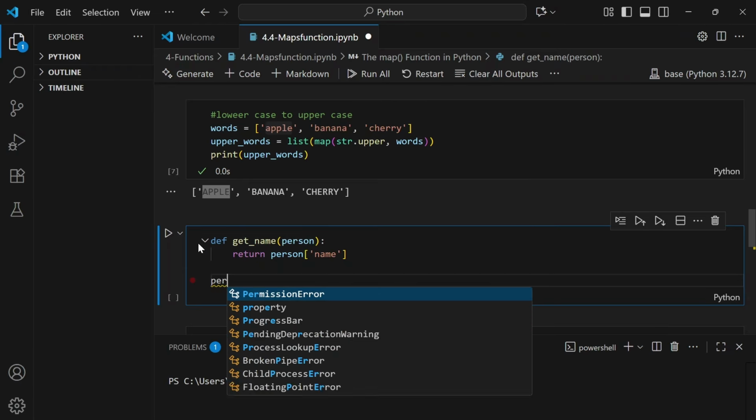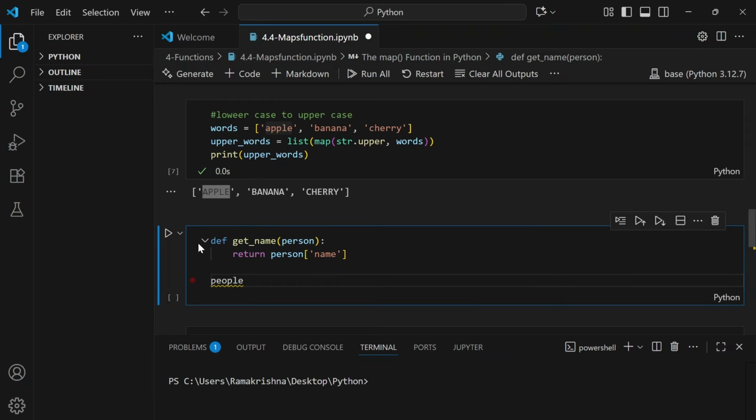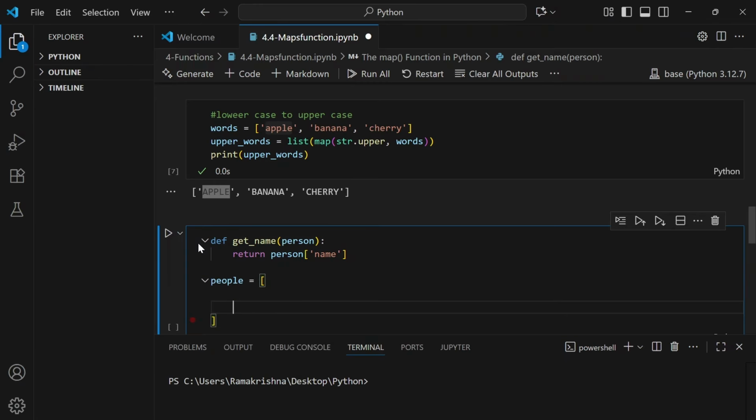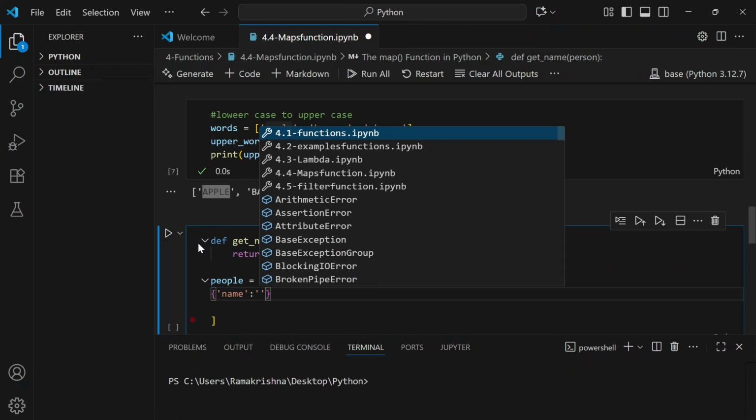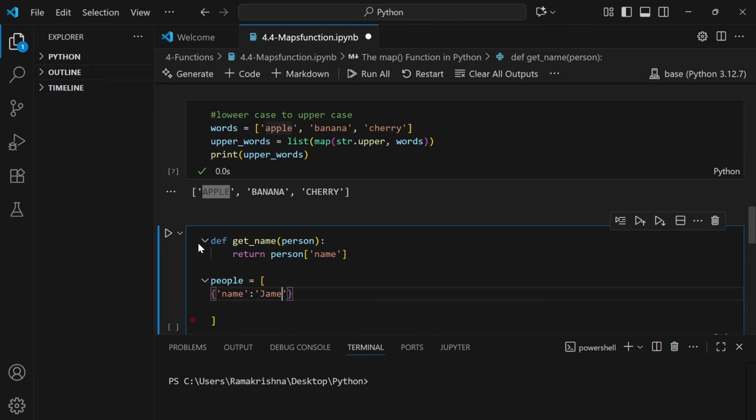Okay, so suppose people is my list of dictionary. This is a list, and within this list I will have a dictionary elements, name, and I'm passing it as, suppose, James, and age is another element which I'm passing it as 25.